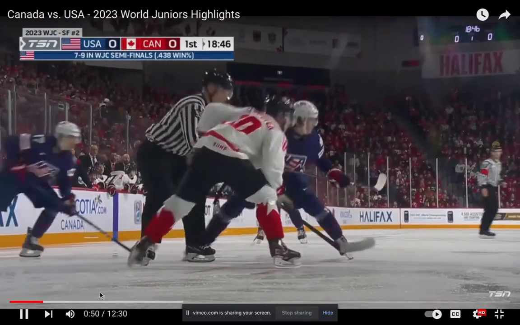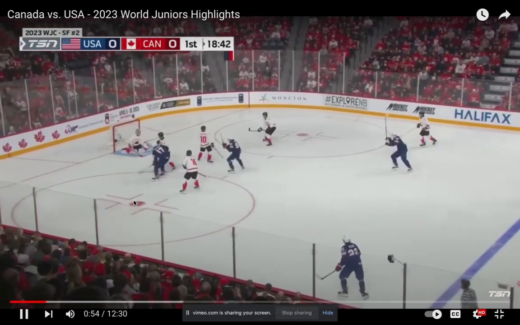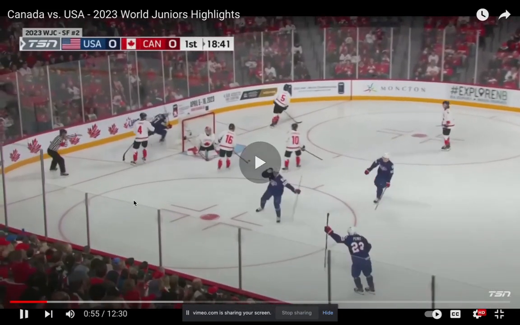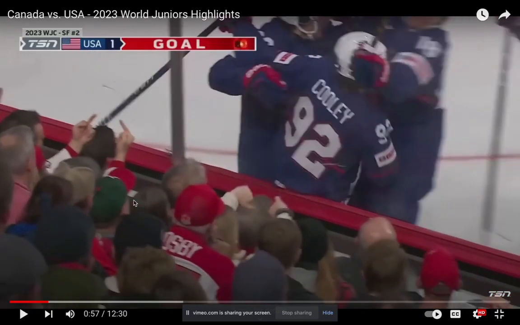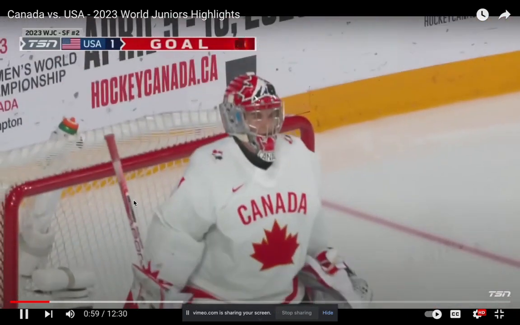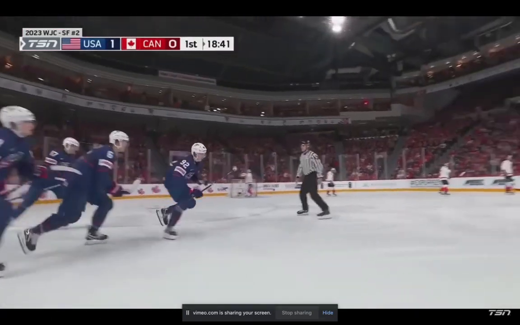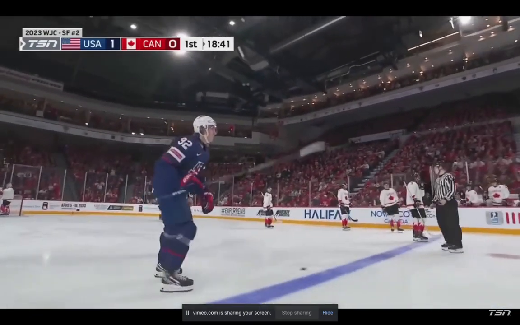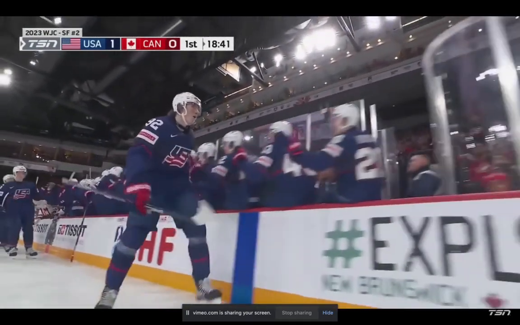So this is the American goal. You'll see here, puck gets to the point. At first glance, it looks a little bit fluky, but essentially, it's a good play from the U.S. They know what they're doing. They get the puck to the point. So I'll show you here just a little bit what they're trying to do. Because at this level, every face-off has a play for both the offensive team and the defensive team.